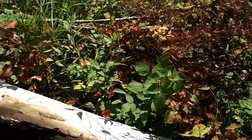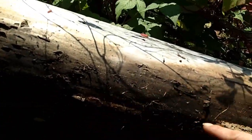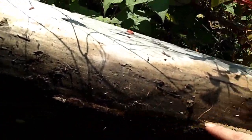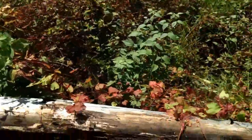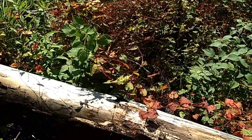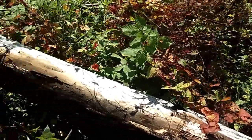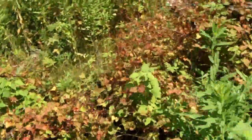I can turn that into the top of a love seat or a bench, because I would take and cut only about a quarter of that off and then notch it into 2 additional stumps like I have at camp. I wouldn't use those, but this would be a good seat. I might play around with that later if I have time.